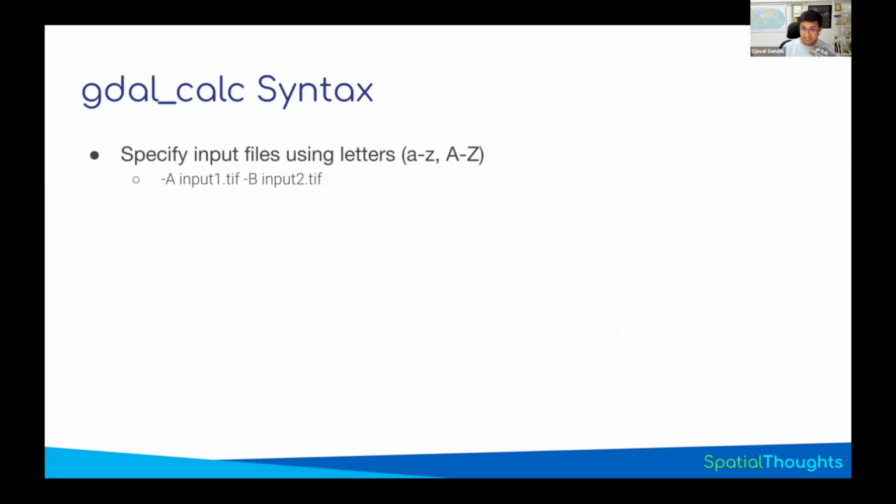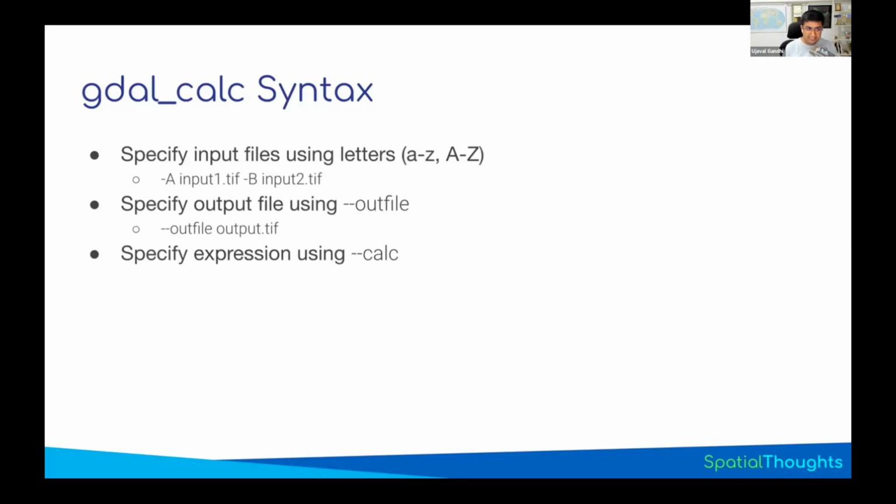If you want to do something with input 2, you'll refer to it as B. If you want to take the ratio of input 1 and input 2, you'll just say A divided by B. So you'll do -a, -b, -c, all the way to Z. You can use small letters, so you can have that many inputs to your system. And you can specify an out file. Whatever is done with the computation, the result will go to the out file.